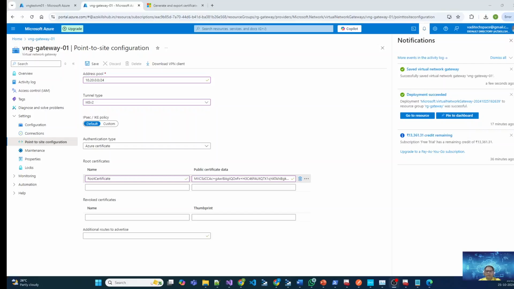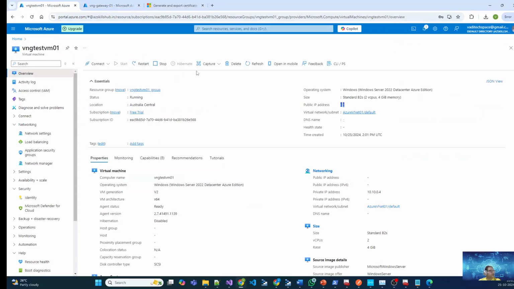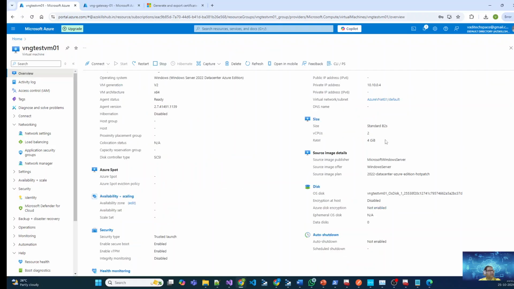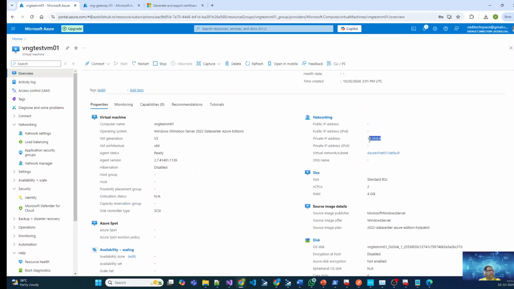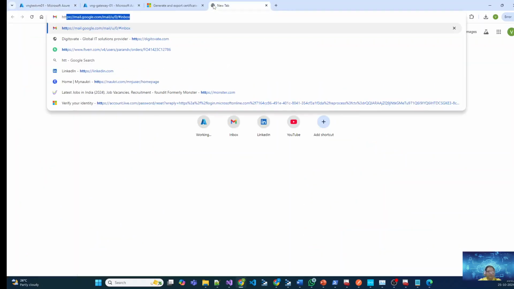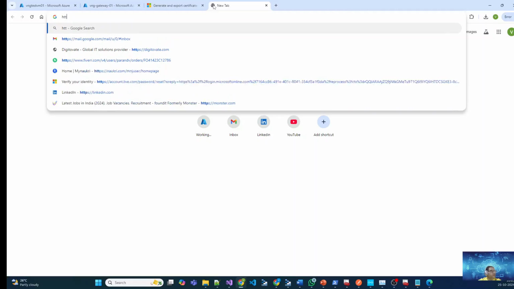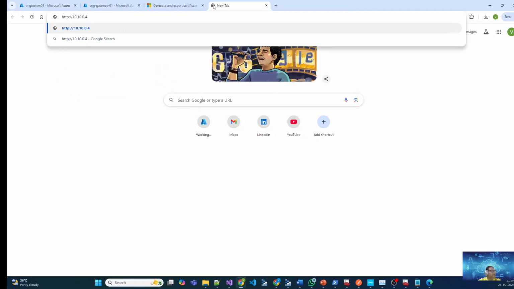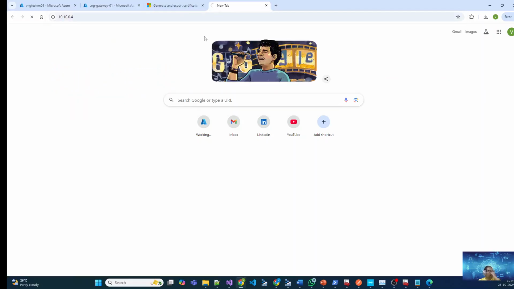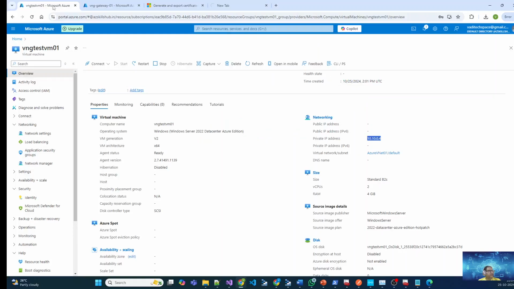Before installing the VPN client, in this VM where we don't have the public IP, we're going to get the private IP address of this URL and try to access this. Now, as expected, it keeps spinning. You're not able to connect to that.